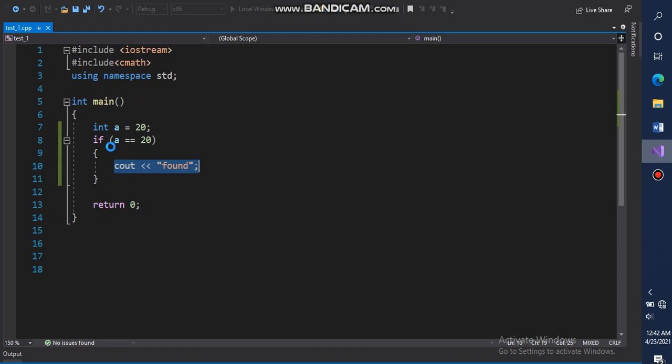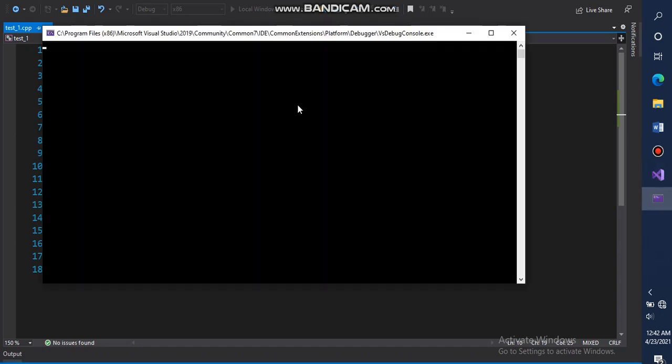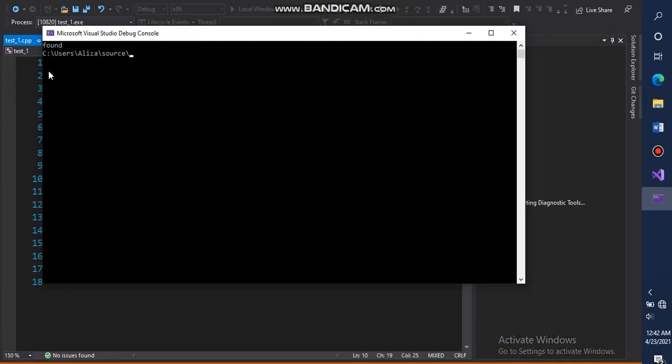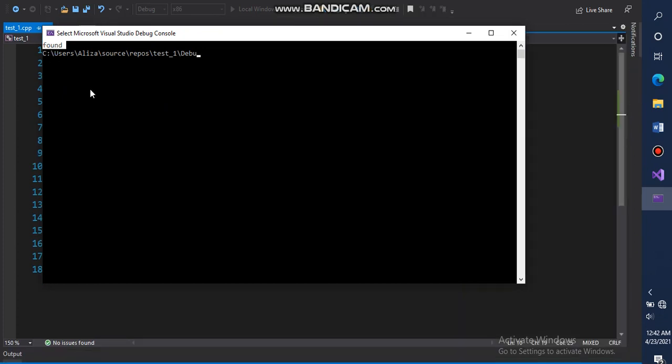If the criteria is true, then whatever you have written in the block will be run. So here is the output. We expected that the condition is true, and the block is executed.